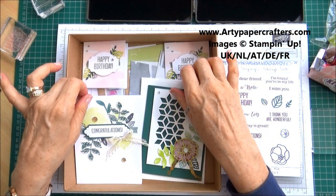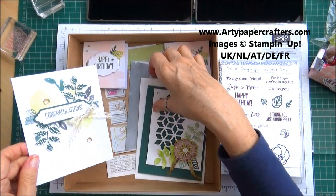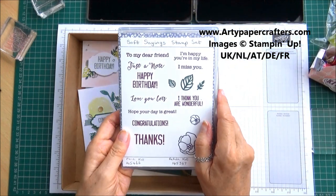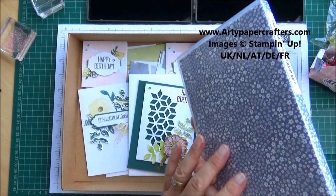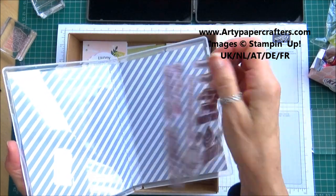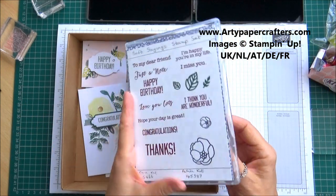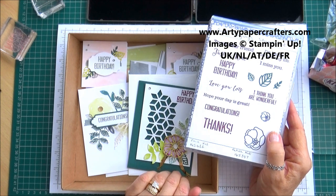These are what we had left — there were three left after the evening. When I came home, I just finished those off; it seemed a shame not to. And then I made this little card to coordinate with those. This is the stamp set, called the Soft Sayings Stamp Set. I've got myself a little stamp case with all the little photopolymer stamps there to use again. You can get a refill kit, but you don't get the stamp set — useful if you've already got it and would like to make the cards again. I thought this was a wonderful kit to use for the evening; the ladies really enjoyed it and I thoroughly enjoyed spending the evening with them.